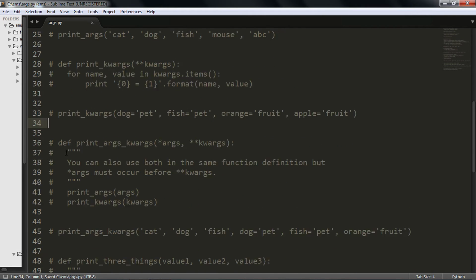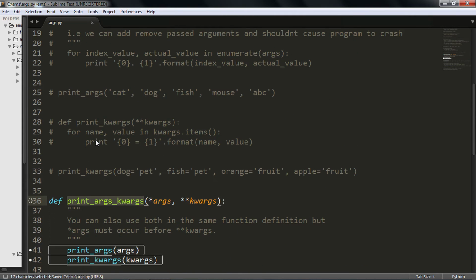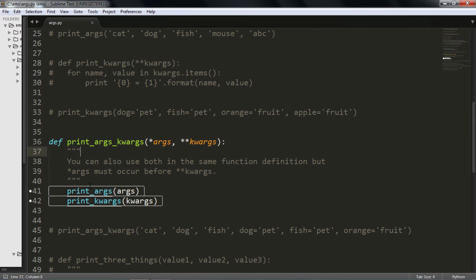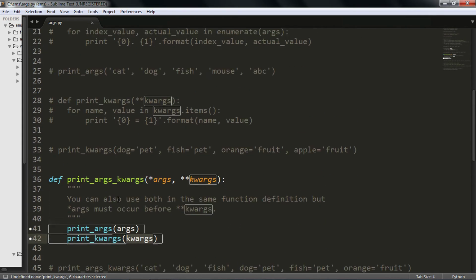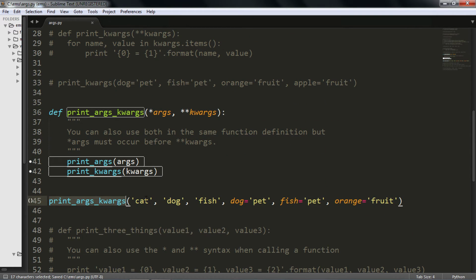So let's move on to the next function. Let's comment this out and uncomment this function here. This function accepts variable length arguments, the first args and the second keyword arguments, together. We'll print both out, but before I print them, I need to uncomment this piece of code at the bottom, which will allow us to pass the variable arguments and the keyword arguments, as you can see here. It's very important that you always place your args first, followed by your keyword arguments. Otherwise, Python will complain and it will not compile.